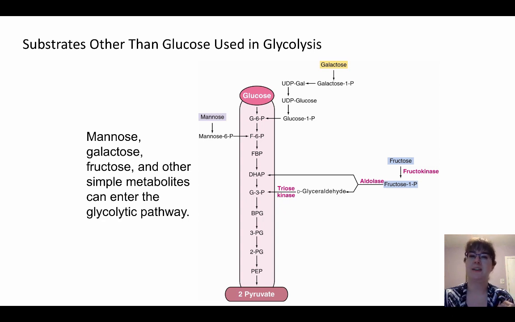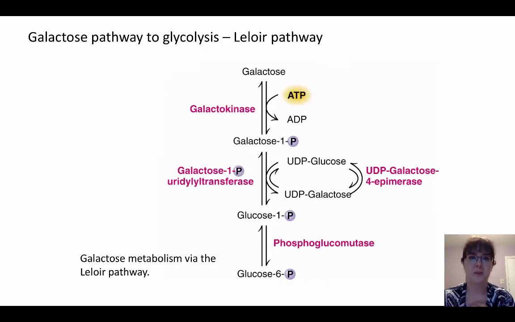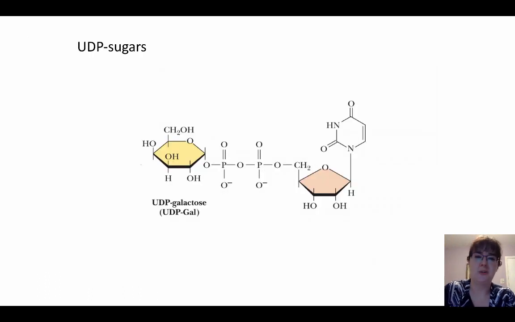Galactose has additional steps because it's going to be connected to UDP before it can get into the glycolytic pathway. The Leloir pathway shows that it involves additional enzymes, and especially this transfer of UDP glucose and UDP galactose. There's that fun quote from Jurassic Park where life finds a way. So this is, to me, the life finds a way pathway. It seems to be really fairly complicated just to use galactose, but again, if that's what you have and that's what you need, there's always another way to make things work. This is just to show you what that UDP sugar looks like.